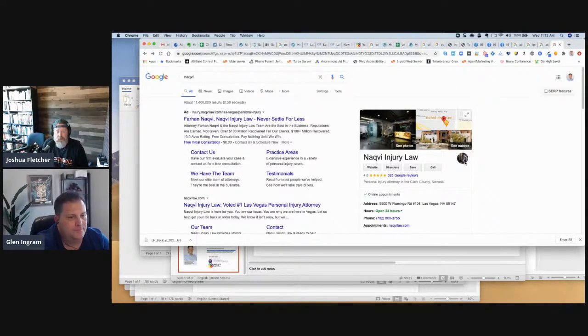This is one of the reasons that we start with getting your website done well. We want to make sure that it is the first thing and the primary place people go to find out information about you. All these other places are great, and they help establish you as an influential entity that's going to be able to rank for these other search phrases. If somebody's not looking for him, for instance, and they're just looking for an attorney that specializes in what this man or his firm does, we want to make sure we get that traffic.